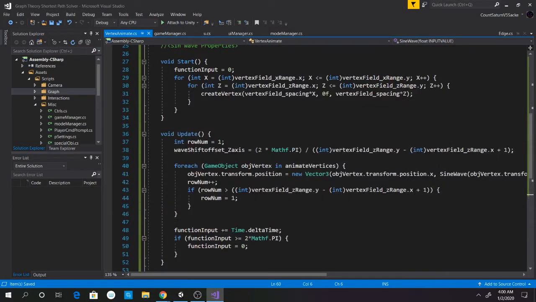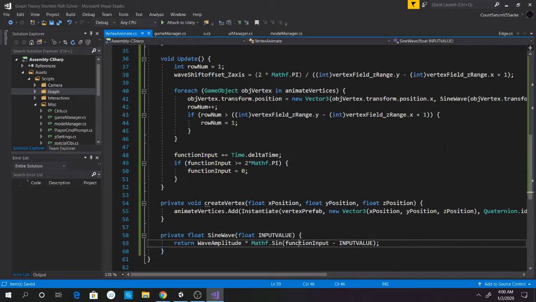Then we also have to calculate for the pi. I'm very certain that Unity does some sort of calculation to determine pi, and I probably should look that up myself.